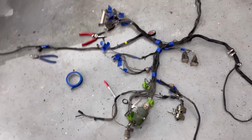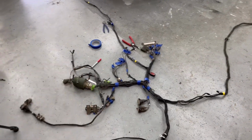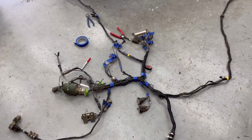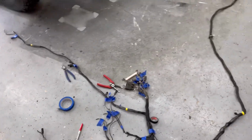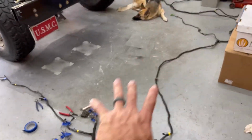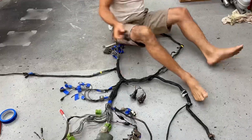The numbers are so covered up, I'm going to have to sand them a little bit so I can look on the sheet and see what it is. So I'm probably just going to do that, and then this harness is good. I'm going to have to wait till I get in the truck to wire these and run them to relays and all that stuff, or batteries, source, or ground, or whatever else. This all has to go back on the body before it goes on the truck. Probably tape all this harness up, and then we'll put it off to the side and wait for the bottom of the body to get painted, so then we can put the harness back on.